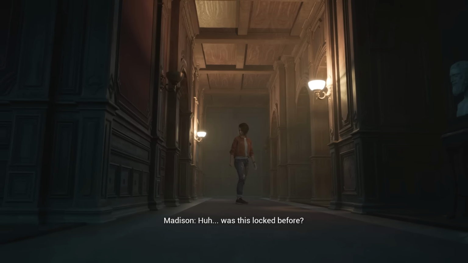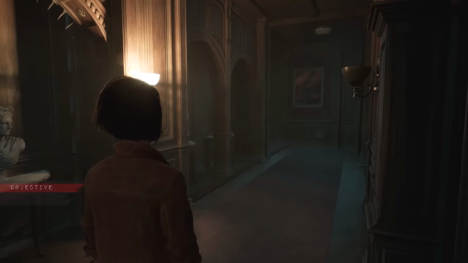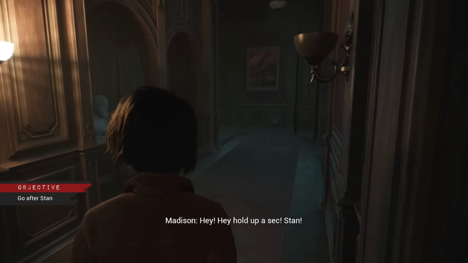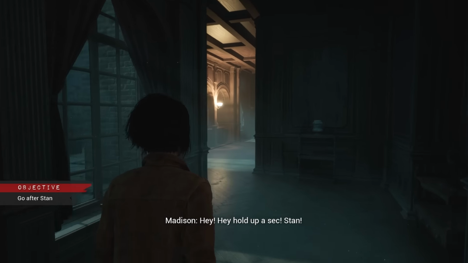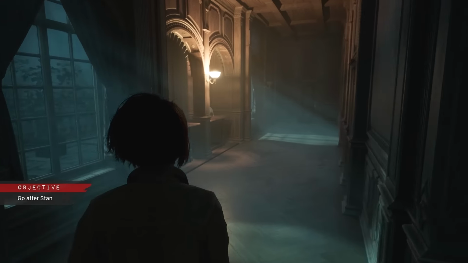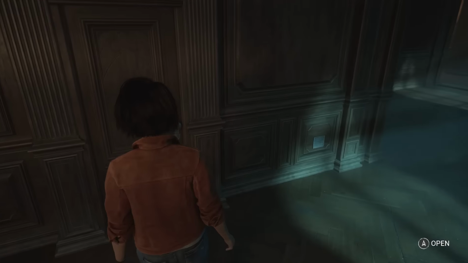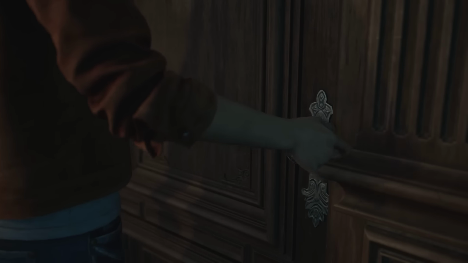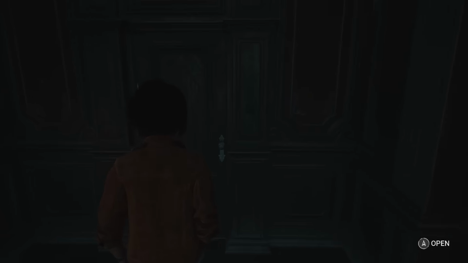Huh? Was this locked before? So we're following Stan, playing as Madison. Stan! Well, wait, let's just see if we can do anything down here first. I always like to explore, guys. Wait, what's that? Oh, a door. It's locked. We can't go through it. Can we go through this one? Nope. They're all locked up.